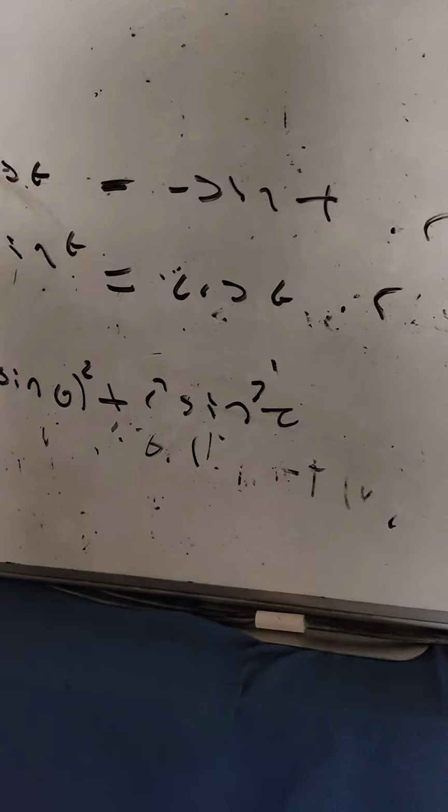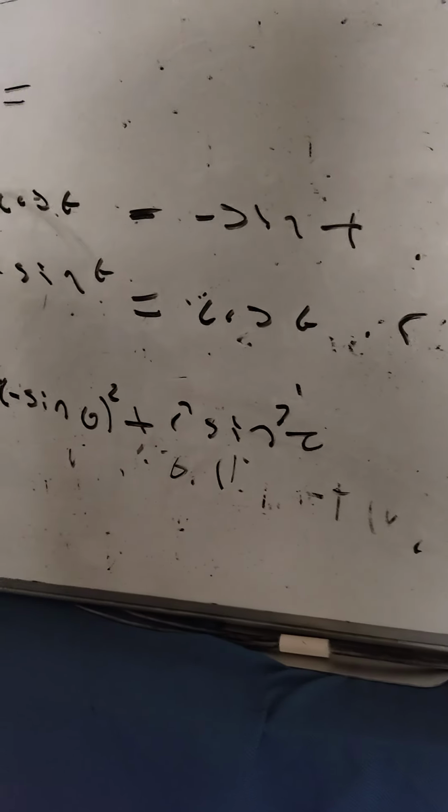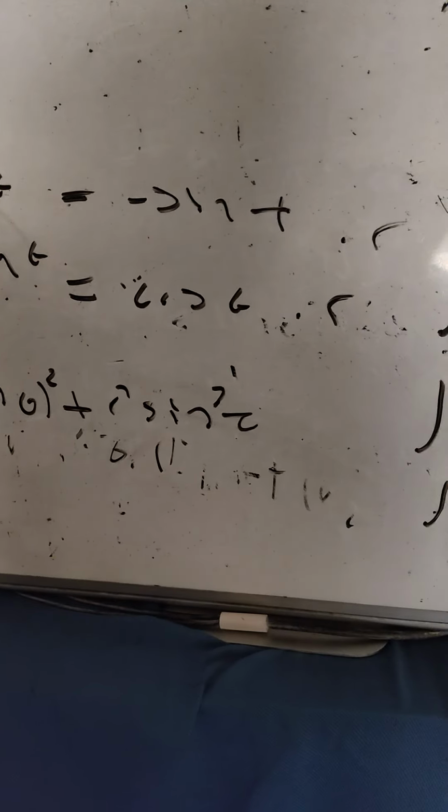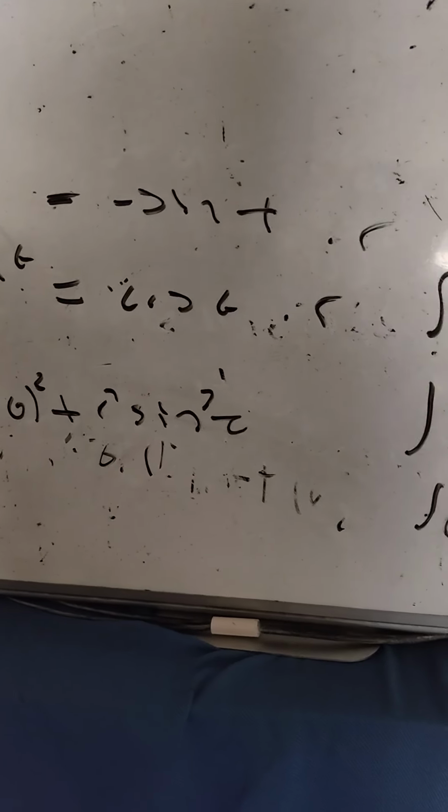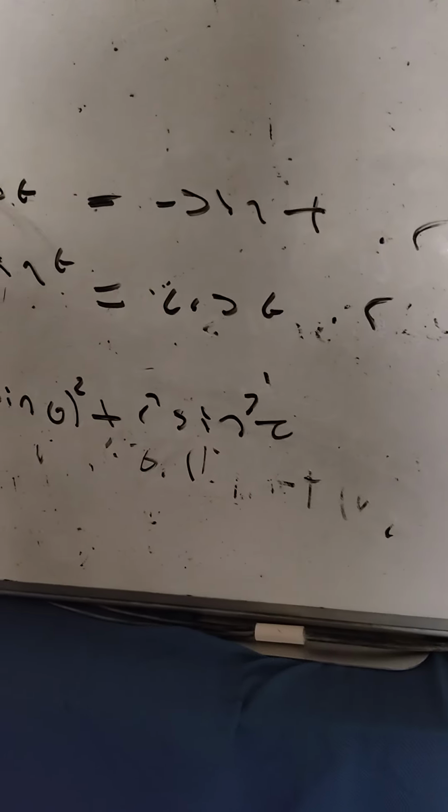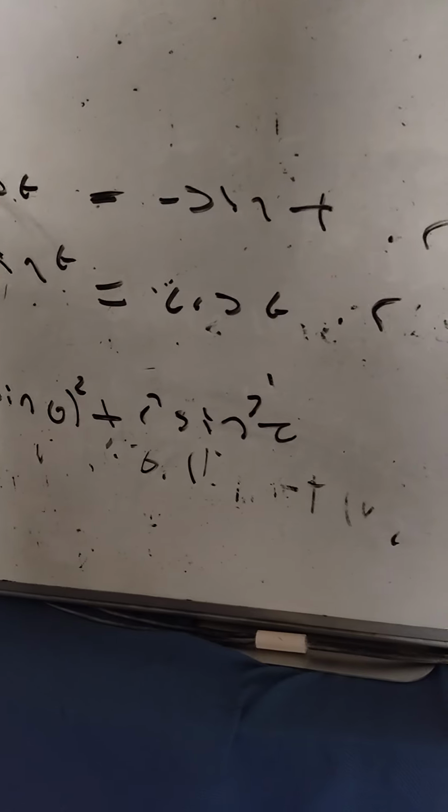I should have made that dr. So it's dr with respect to d theta. It depends how you look at it. We're going to evaluate that from dr, and remember theta, d theta. And your r is looking good because that's your constant, so we don't have to worry about that.